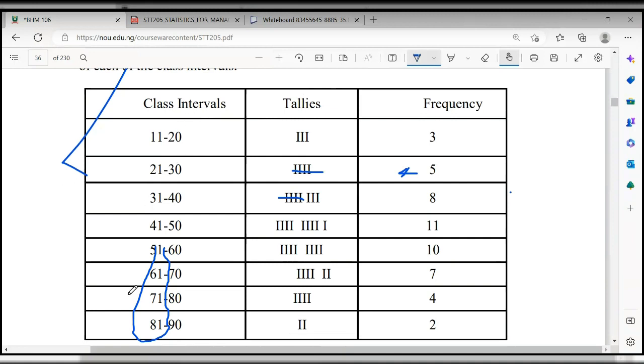So in other words, when you're looking for the boundary, what you need to do is identify the lower interval of what you're looking for, and then you connect it with the higher interval of the previous one. You add them together and divide by 2. The same thing applies if you're looking for the lower boundary of this one: you connect its lower interval with the higher interval of the previous one. So this is how to look for it. So keep doing that.